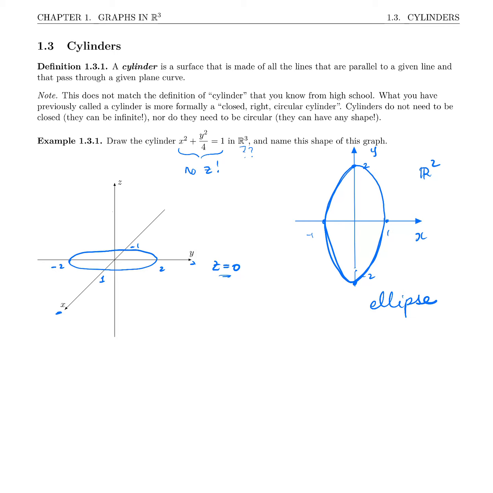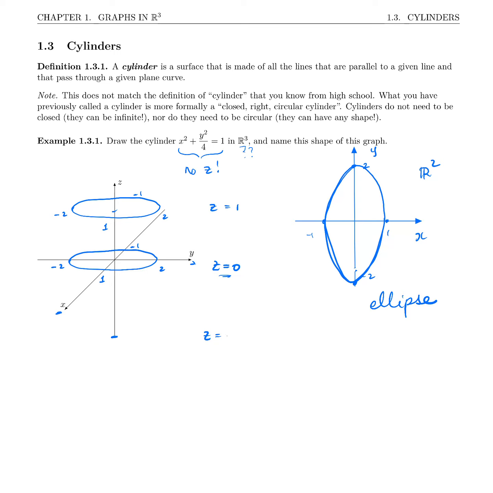For example, what if we wanted to draw the same ellipse up here when z equals 1? Well, there is no z value in that equation. So the shape of the equation is going to remain unchanged. In fact, I can just take this and copy it and paste it up here when z is equal to 1. And I'm going to get the exact same relationship between x and y because the z doesn't affect anything. It's not there. And in fact, that's true for any z I might choose.